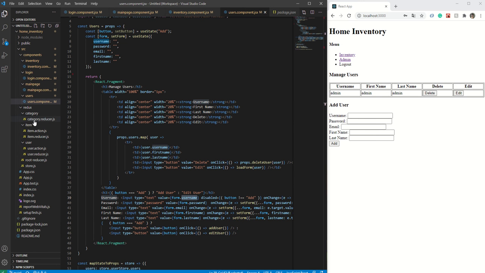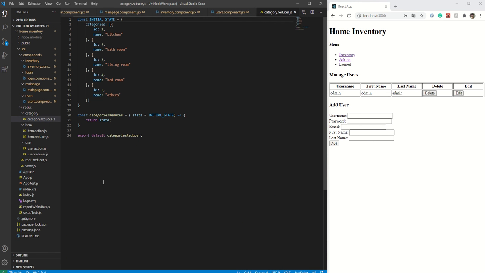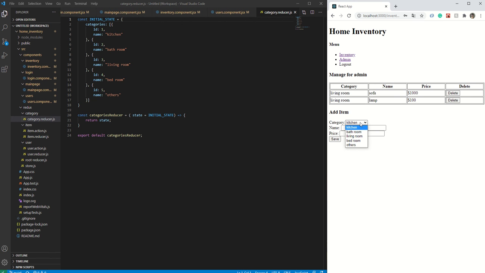So first, look at the category reducer. Why don't I have an action for category? Because category is just used for showing all the categories as the options for the input right here.